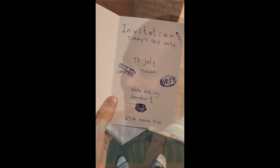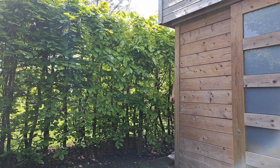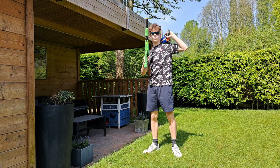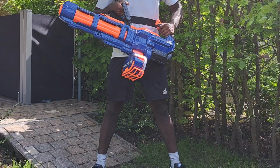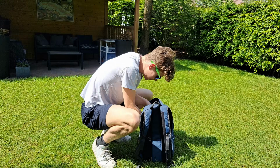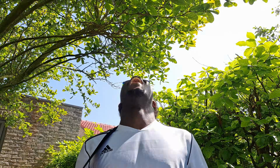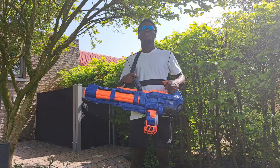Oh my god! Wow! It's not the biggest gun, but it'll do its work. Why do they have such big guns? Well, at least they don't have automatic. Well, maybe, just maybe there's still a chance. I'm f***ed. Bruh.